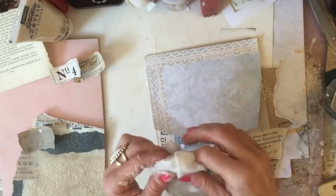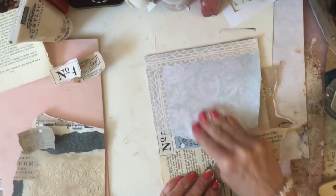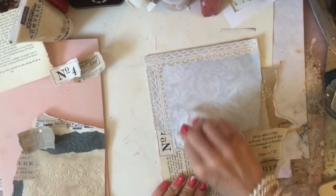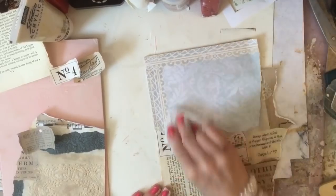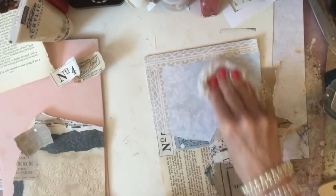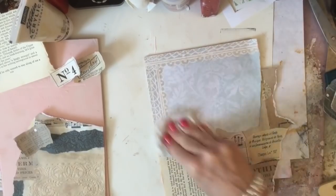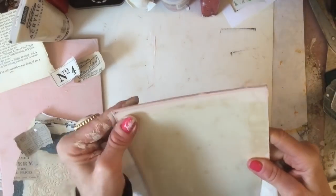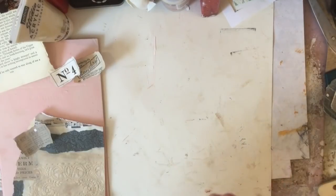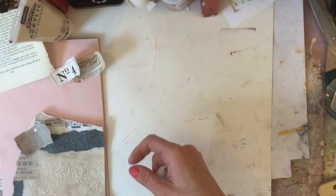Okay, right. Okay, press that down, and then I will do the other, what's effectively the front cover, and then obviously come back and we'll trim this down and tidy it up a little bit, and see what we can do with that.